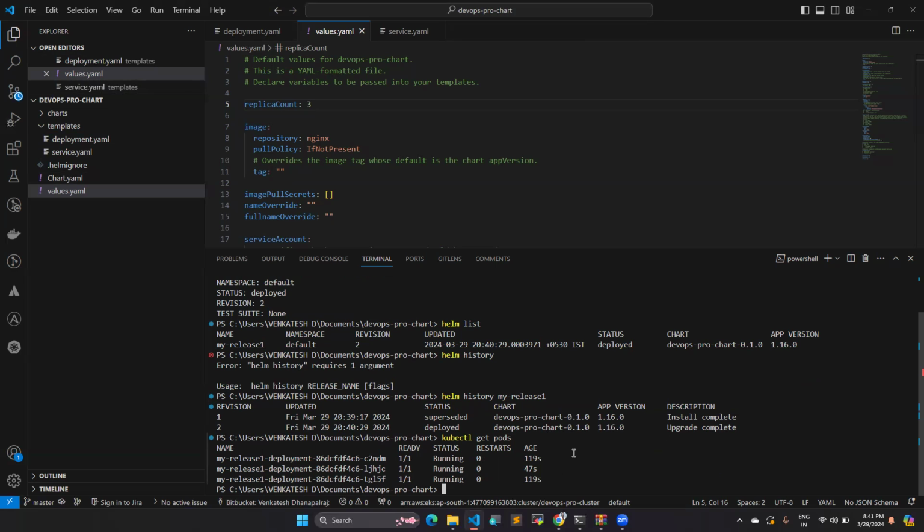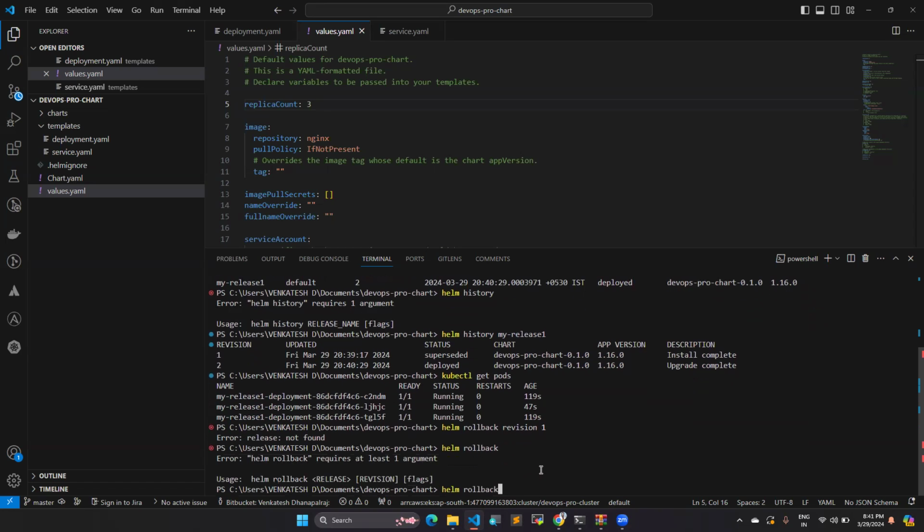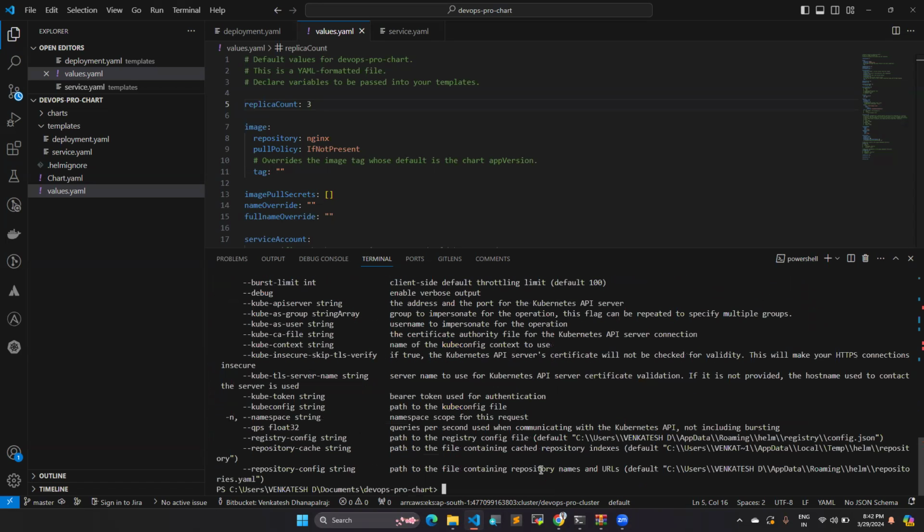Next we are going to see how we can roll back to the first revision. For that I'm going to use helm revision, sorry, helm rollback, and then revision 1. Let me check the command helm rollback --help.